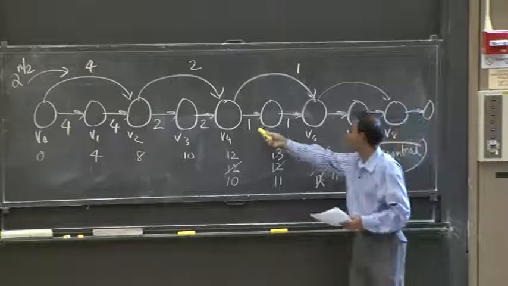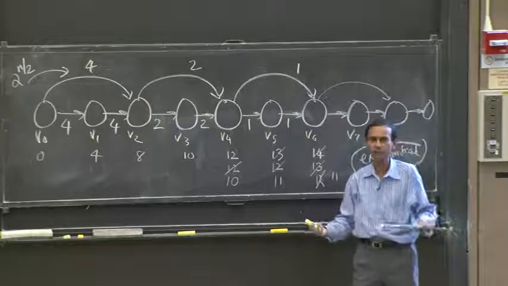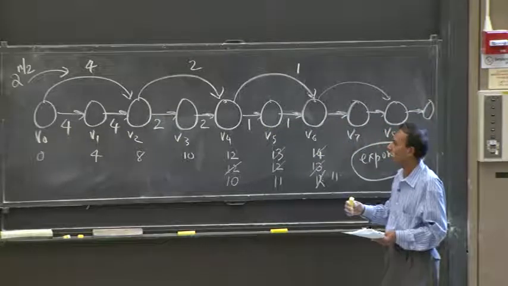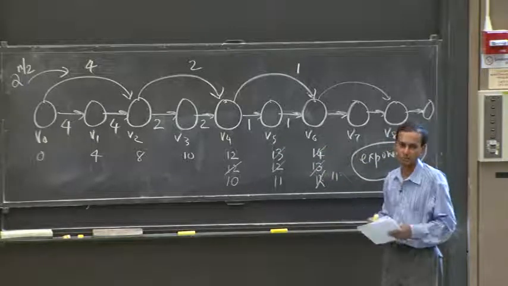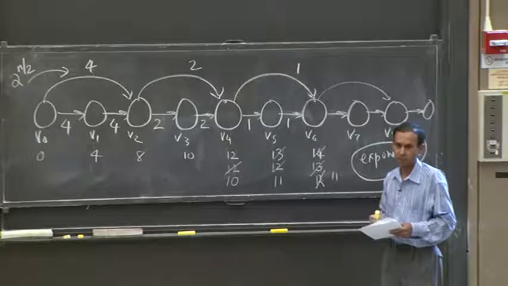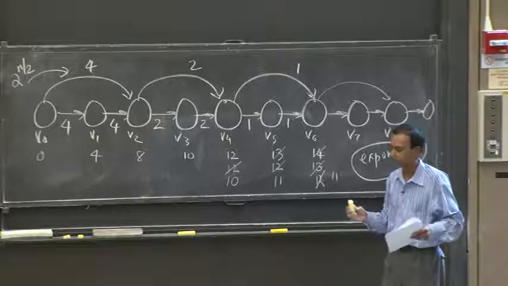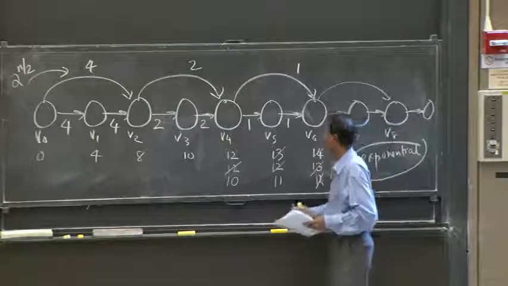And so the number of times you relax an edge could be of the order of the weights that you start out with, and that makes this algorithm an exponential time algorithm. So clearly we have to do better than that when it comes to Dijkstra, okay, or Bellman-Ford. So how are we going to do better than that?